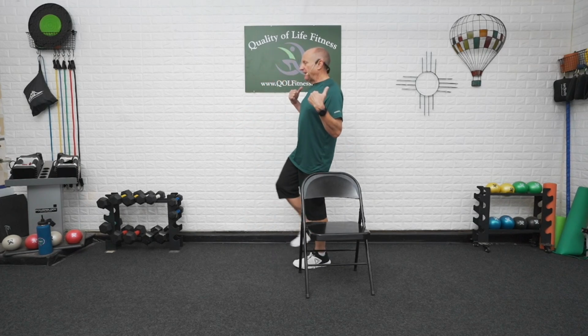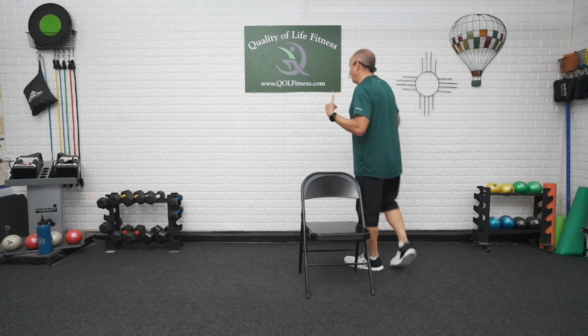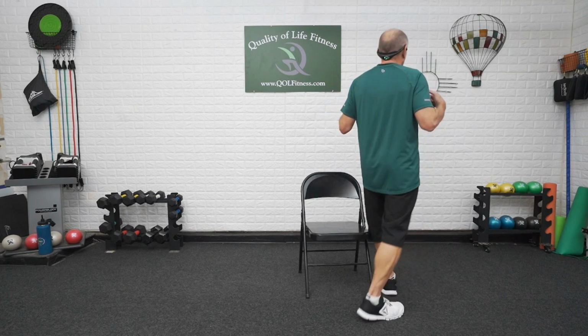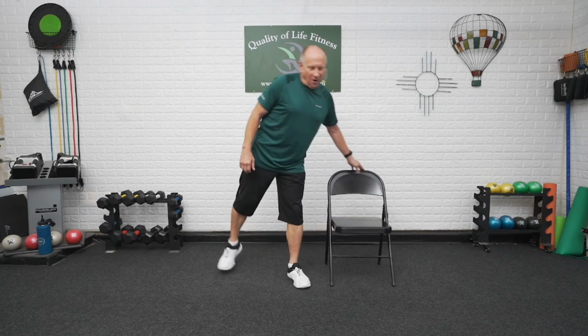Backwards is uncomfortable for a lot of people, which is why a lot of people fall backward and hit the back of their head. So keep going with it, as well as using multiple muscle groups that you would not otherwise use. All right, that's enough of that. I'm dizzy. I'm way dizzy. On we go.